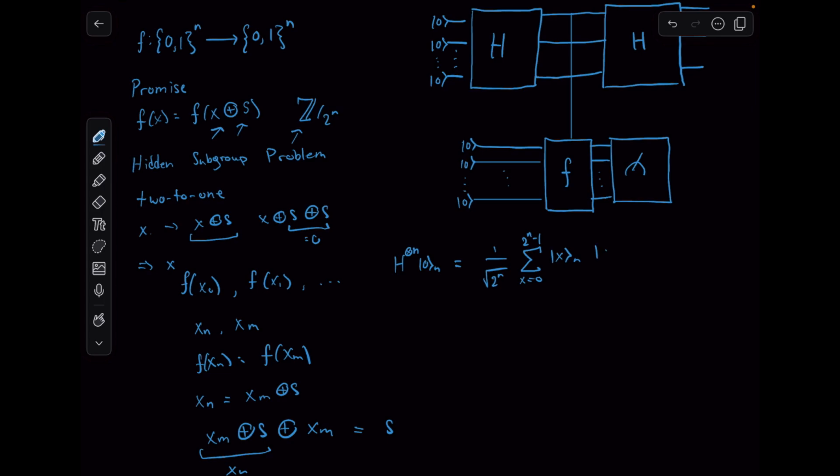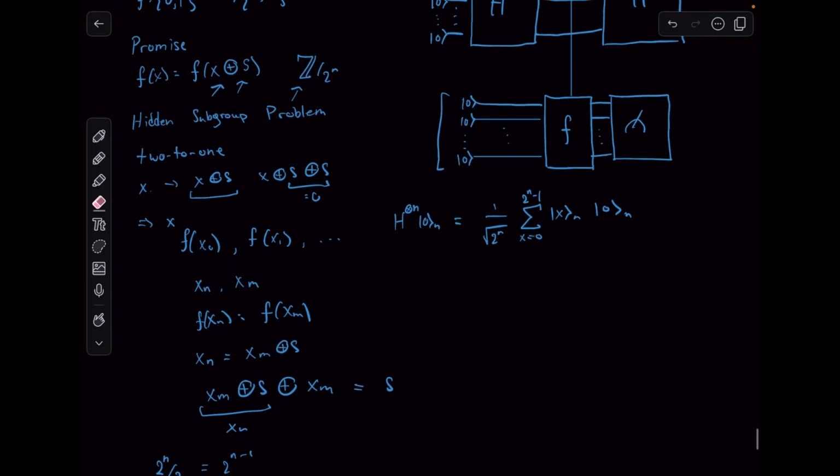And then I'm just going to put the output register here. And notice that the output register, all these qubits, we're not putting them in a superposition or anything. So that's different from the previous algorithms where we prepared it specifically in the minus state to get that interference effect. But here we're not doing that. We're just taking it to be in the 0 state.